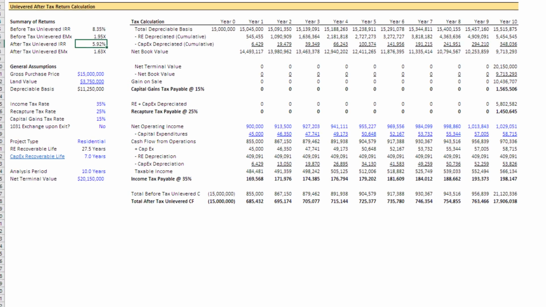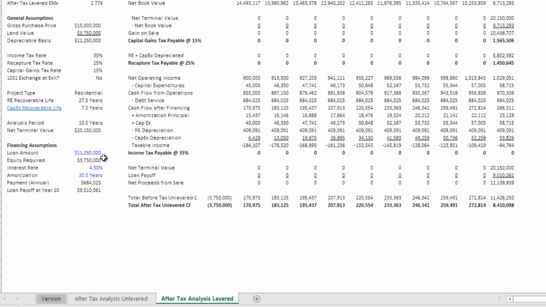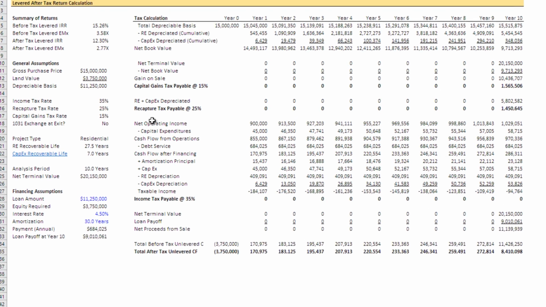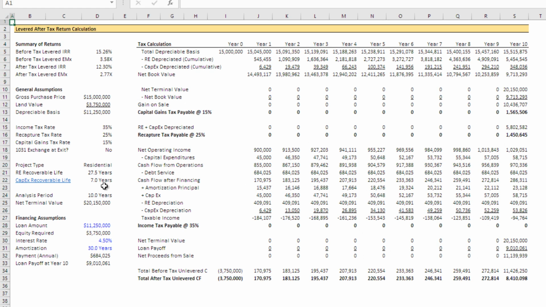Then if we want to layer in financing, you come to this next tab. The majority of the inputs from the previous tab flow into here. The only additional inputs you'll need are the loan amount, the interest rate for that loan, and then the amortization. I didn't offer the option to add interest only, etc. You could do that if that's something you need or want. But again, at this point, this is a simple look at your after-tax cash flows. And then based on this financing, these are your after-tax IRR and equity multiple. And then again, before tax.